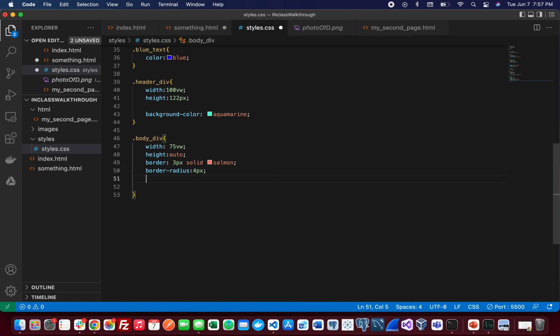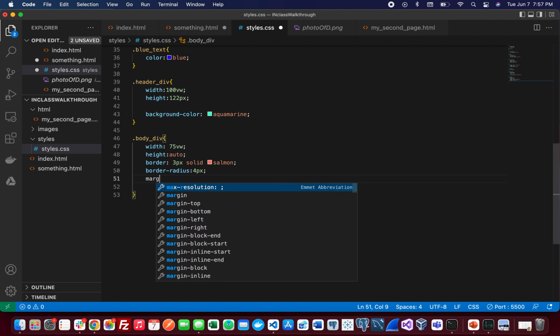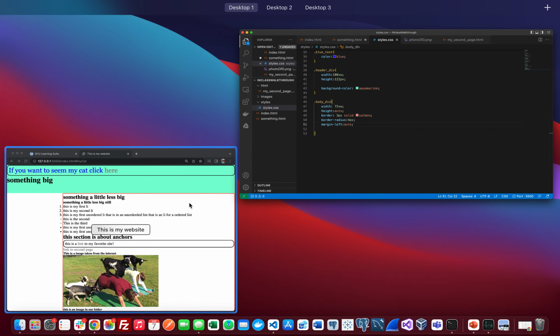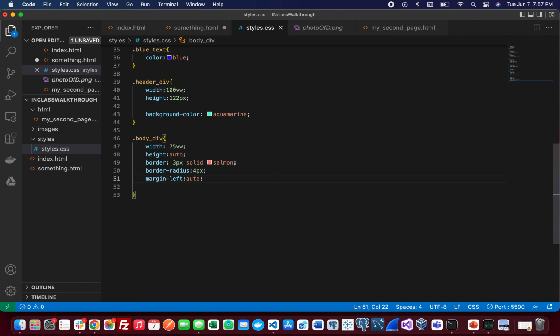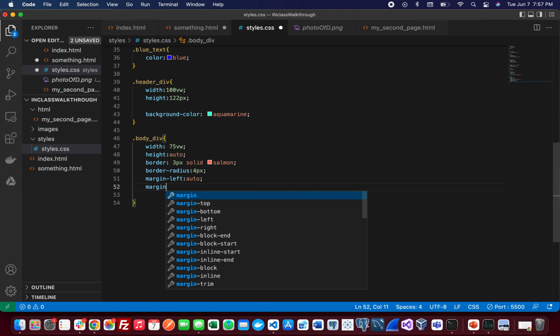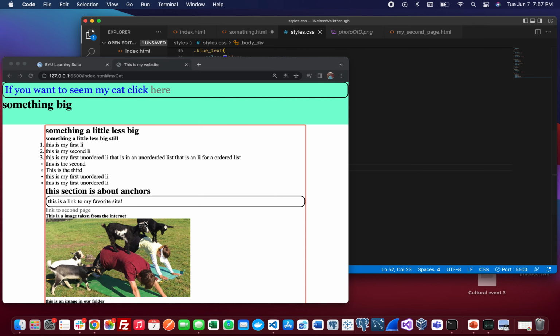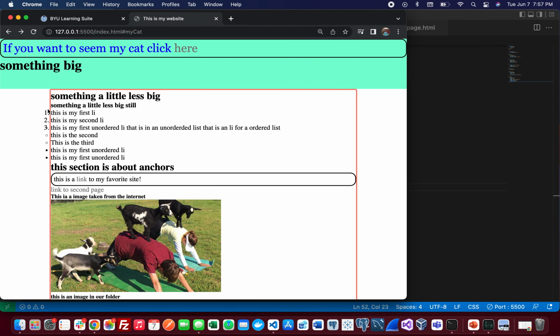So you can actually apply text styling to a div as well. Or I mean, sorry, I'll show you that in a minute. But in order to center it, you guys remember it's that margin dash left auto. And if we just type that, it'll take it all the way over left. That's not what we want either, right? So I'm going to say margin dash right auto. Nice. See how those aren't encompassed in either of those points?